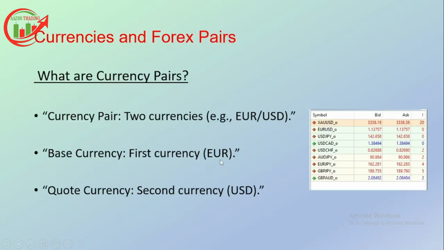So now, let's take note here. The first currency is the base currency, and the second currency is the quote currency. Please take note of that. So if we have a pair Euro USD, the first currency here is the base currency. The second currency here is the quote currency. As easy as anything. So take a look at the example here. We have GBP AUD. GBP is the base currency. AUD is the quote currency. You can see that here.